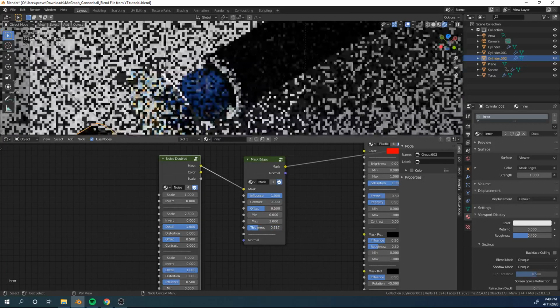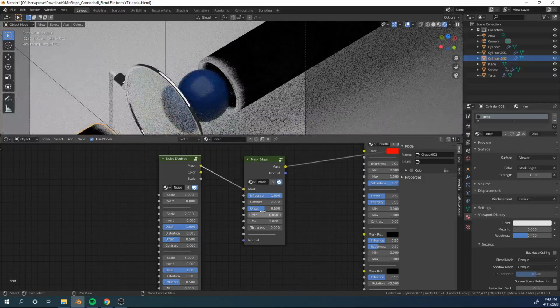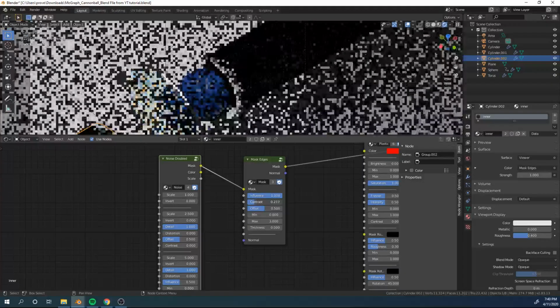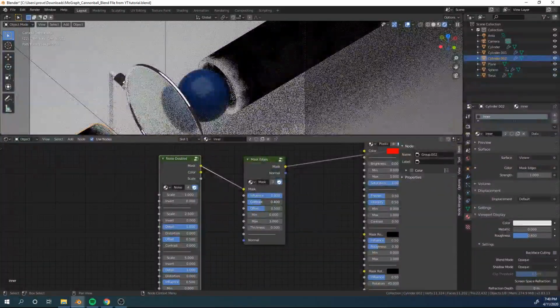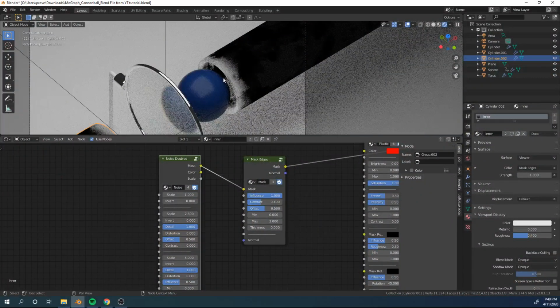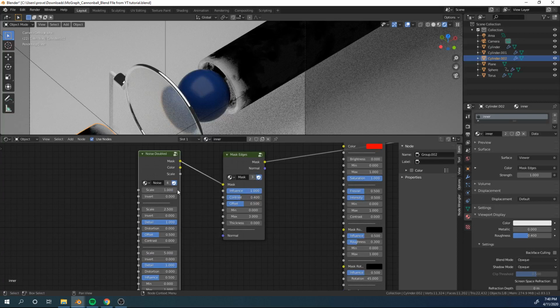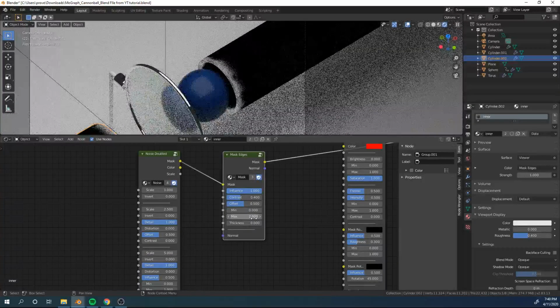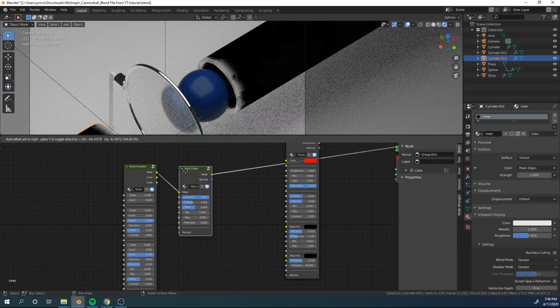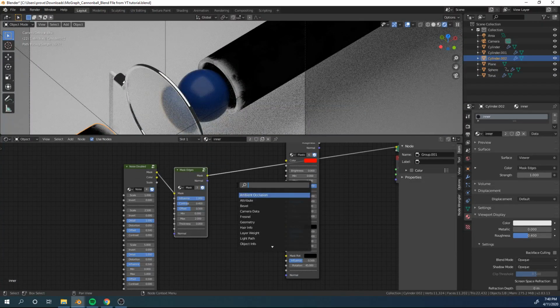Let's dial this back and increase the contrast here. Now we get that nice textured edge. Maybe make this something like 2 instead. A little bit better. Now I'm going to plug this into a mask brightness node.